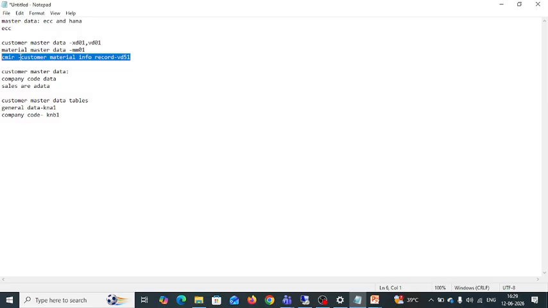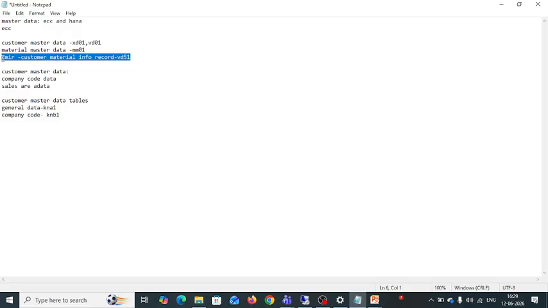If we do not have an entry, it will show that this particular customer and this particular material has not been recorded or included. At the second step, it will check the customer master data, and finally it will check the material. Initially, based on the priority, it will check the customer material info record.